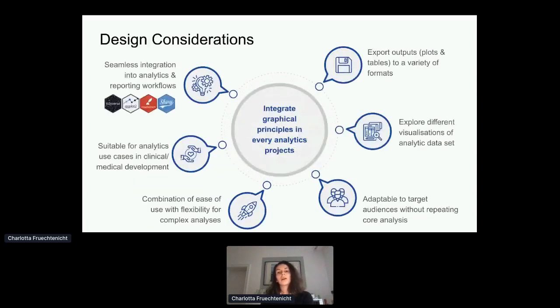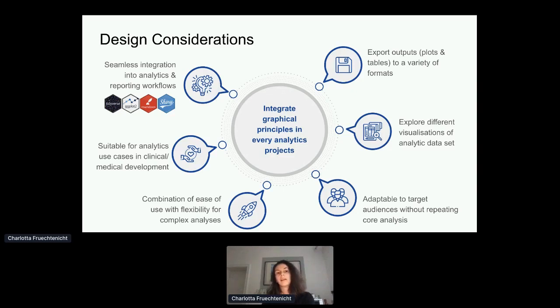So we spoke internally, both at Novartis and Roche, with stakeholders. So there were data scientists in the analytics teams, but also consumers of our outputs that are then using those for decision-making or further communicating them to their stakeholders in study design or study planning phases. And there were several aspects that seemed pretty important.